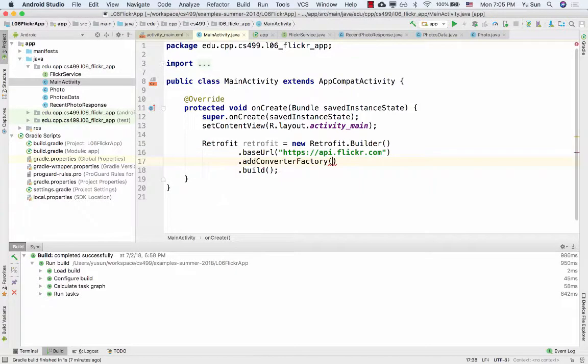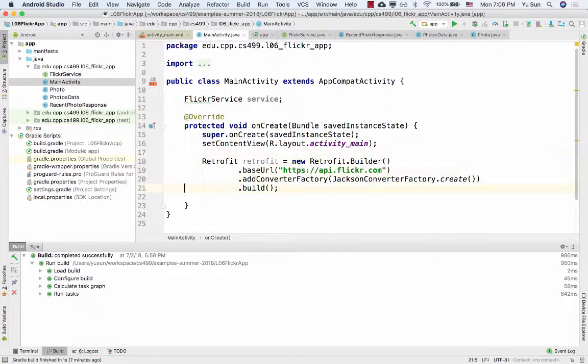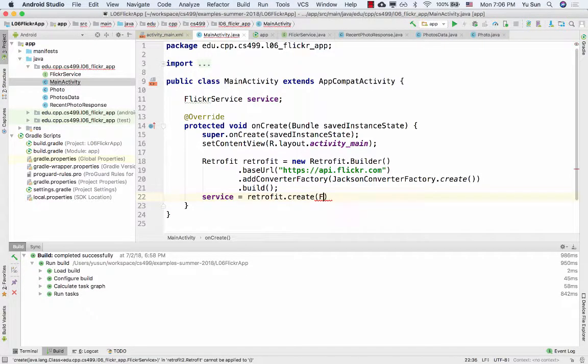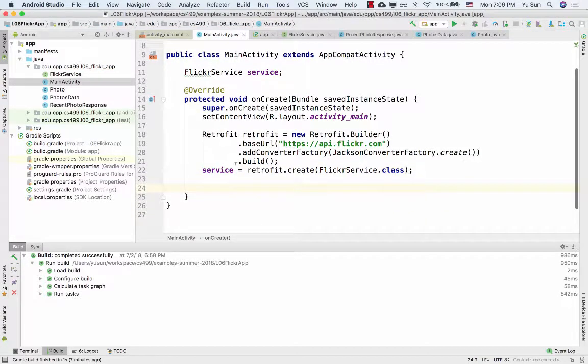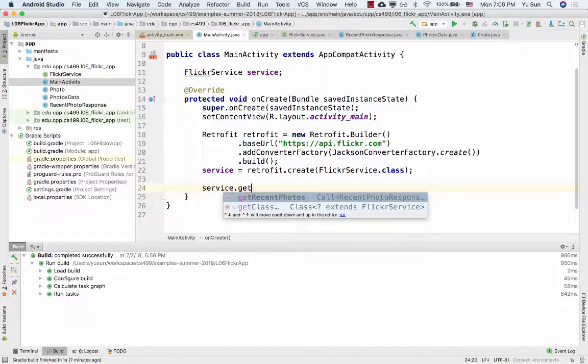And then you need to add that factory, which is Jackson create factory. From here, you can call and then make that Flickr service. Service will be retrofit.create, service class. Alright. From here, we can actually call it get recent photos.